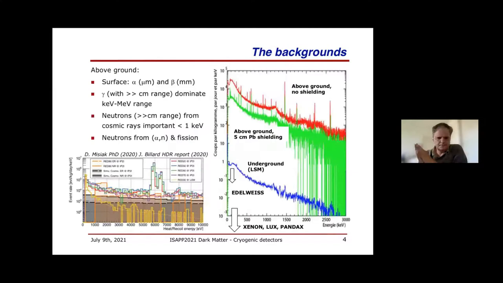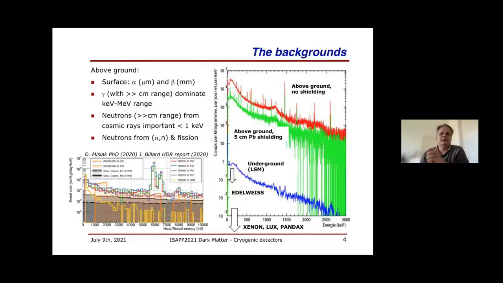So before talking about the signal, the experimental field of dark matter search with cryogenic detectors is really dominated by the question of background. Fortunately, there was a very nice description in the previous talk of all the different backgrounds we can get. The question is the same here, except that we will be interested in the backgrounds at very low energy. Now, solid state detectors are small and they don't benefit from the self-shielding that a huge xenon or argon detector can have. So usually we'll have a remaining background. It's much tougher to fight the backgrounds without the benefit of self-shielding, but we want to compensate for that by the ability to discriminate the different backgrounds and by having very pure detectors.